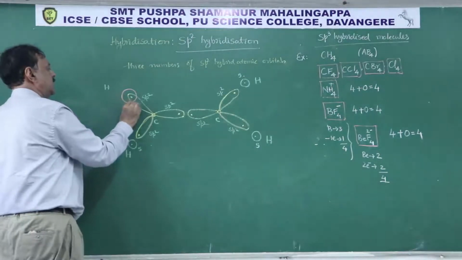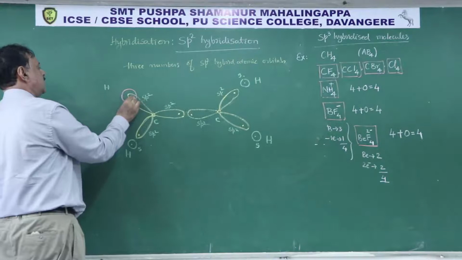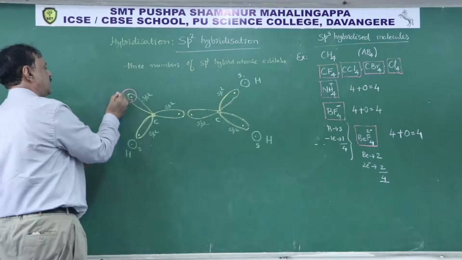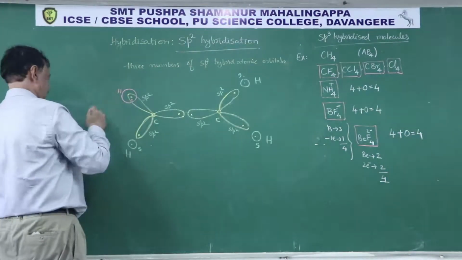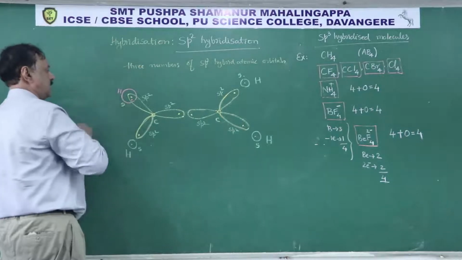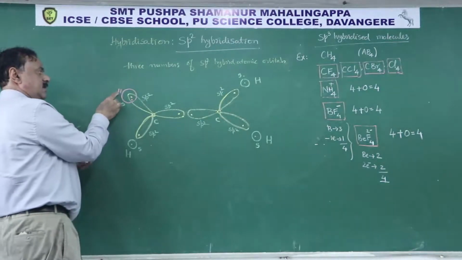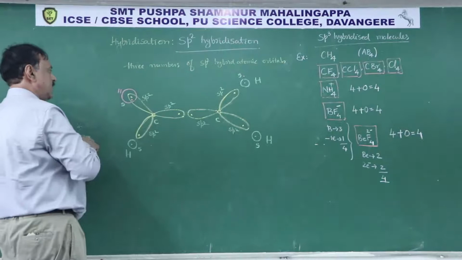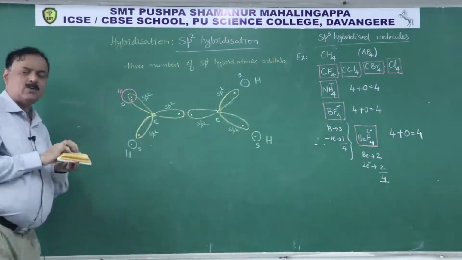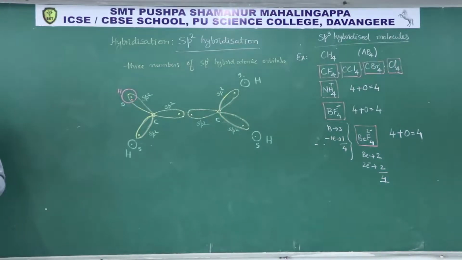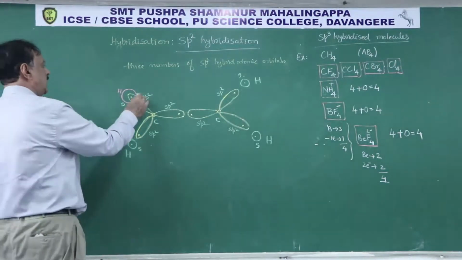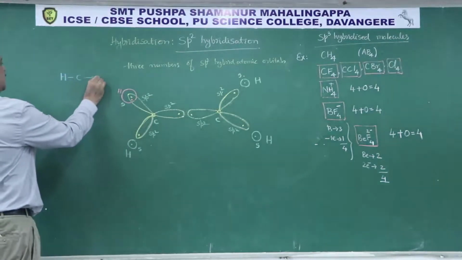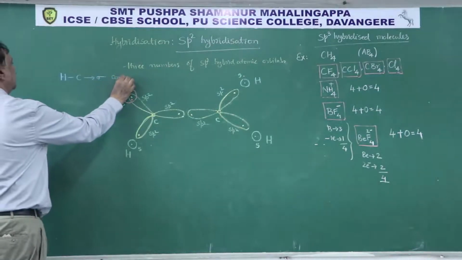Now this is the s atomic orbital. This electron is from the hydrogen atom, and this yellow corresponds to the electron from the sp2 hybrid atomic orbital. The s atomic orbital of the hydrogen atom overlaps with the sp2 hybrid atomic orbital of the carbon atom. Then it leads to the formation of one sigma covalent chemical bond. Last class we discussed that axial overlapping of half-filled atomic orbitals leads to the formation of the hydrogen-carbon sigma covalent chemical bond.